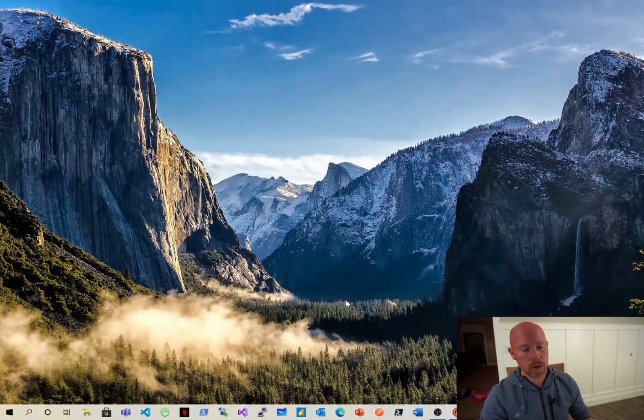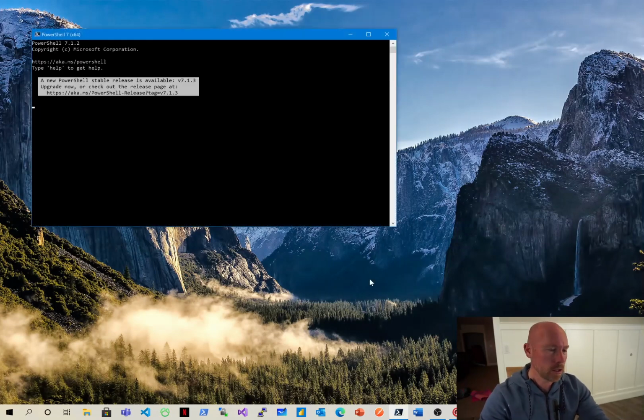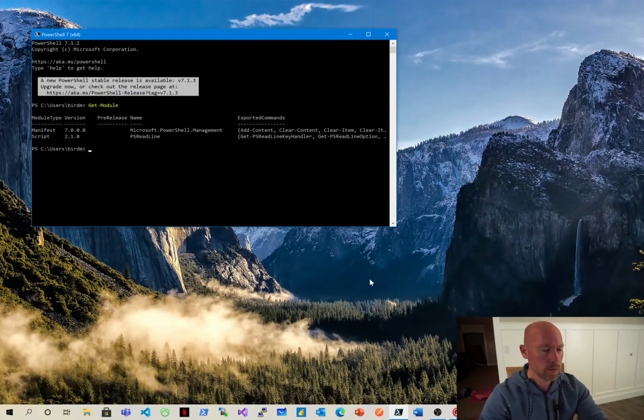We're gonna fire up PowerShell here. Version 7 is what I'm running. If you remember from our introduction video, one of the first things that I try to teach is that most commands that you're going to deal with are part of a module, right? They're commands that are developed inside of a single module, and that's how they're made available to you inside of PowerShell. So if we look at the modules that are loaded, if you remember, this was one of the first commands that we learned previously.